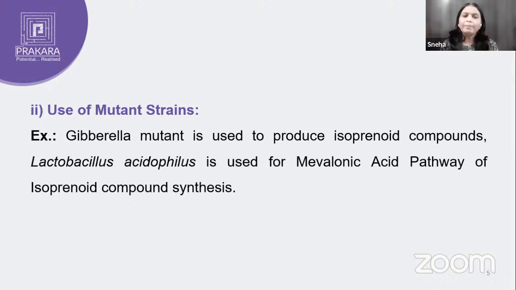If mutant strains do not form naturally, what will we do? We will take certain types of microorganisms and try to add them into the medicinal plant. These microorganisms will gain the capacity to bring about changes in that particular medicinal plant, a mutation, and then certain types of secondary metabolites will be synthesized.